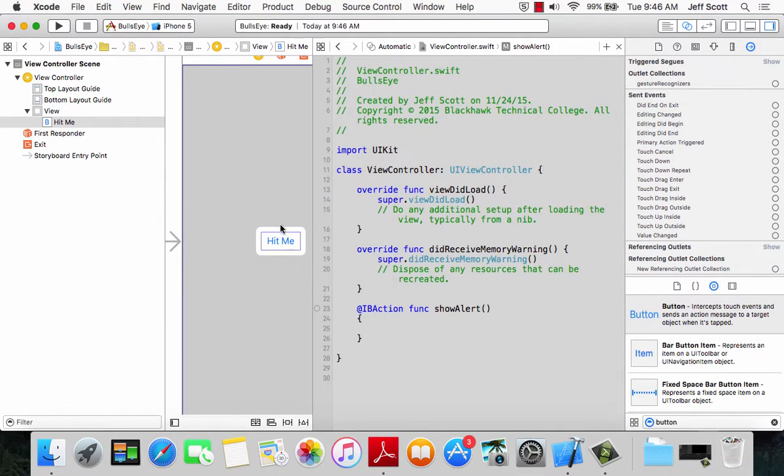But mine didn't appear to take very well, so I'm going to try mine again. So again, I'm going to hold down control and the number pad, click, drag up to my view controller here, let go, and choose show alert. And now when I did it the second time, if you look over here, touch up inside, view controller, show alert. Yours should say that. I can't tell you why, but sometimes when I work with this stuff, I'll have to do the same thing one time, two times, three times before it works. So what?